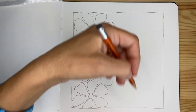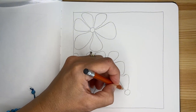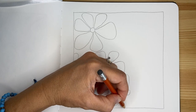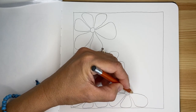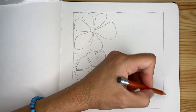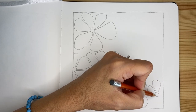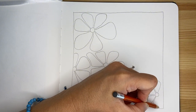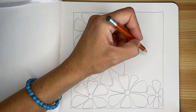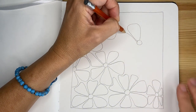Doing it first with a pencil and then going over with the markers is gonna give you the opportunity to practice your fine motor skills twice. Also, doing it first with a pencil allows you, just in case you want to change or modify something, to erase what you did. I'm gonna keep going, bigger and smaller. Gonna place one in the center, and this one will determine the other ones around.